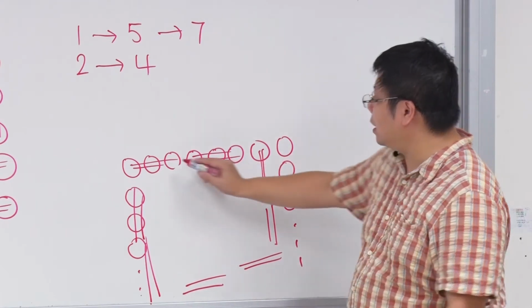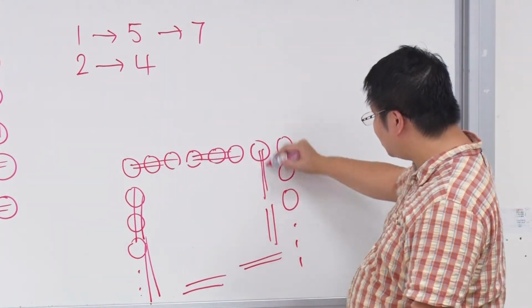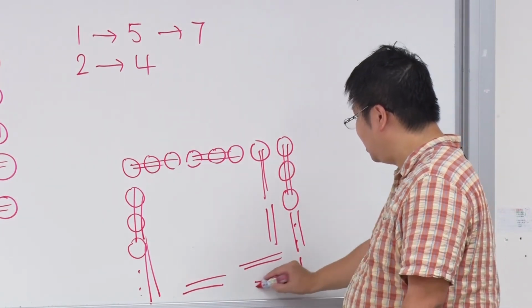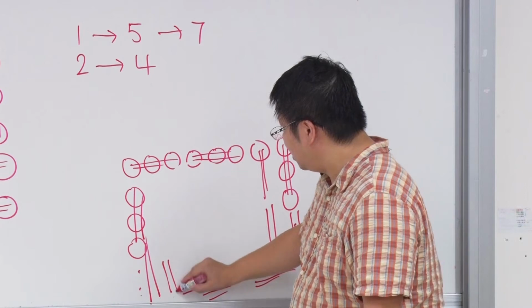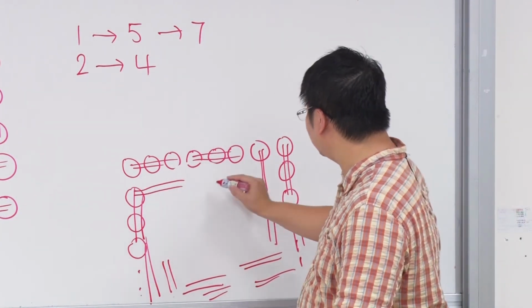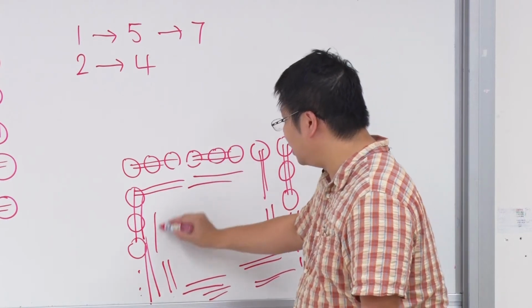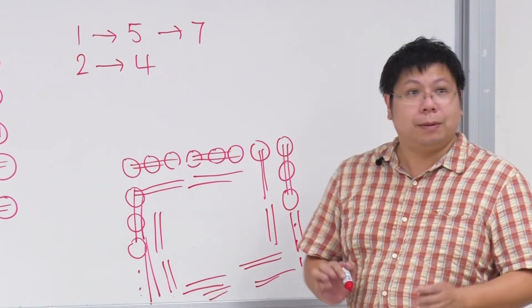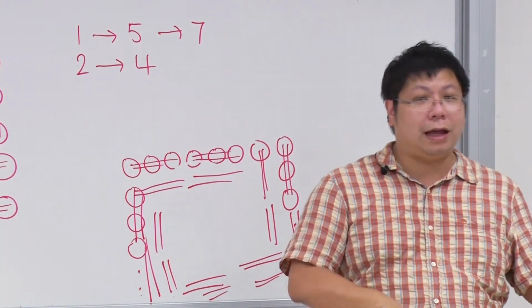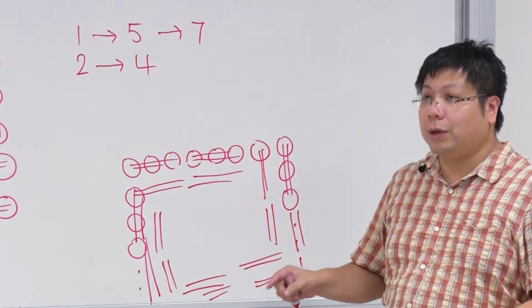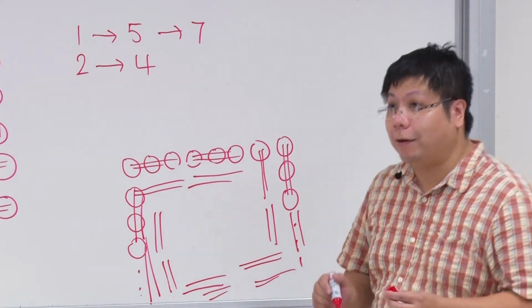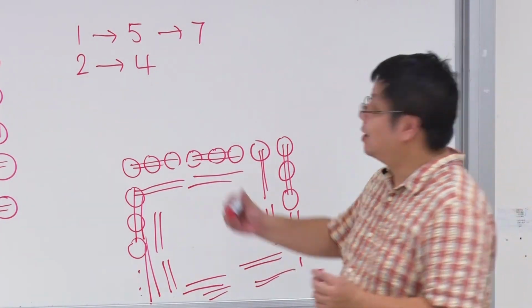So I'm going to do this. This one peel, this one peel, this one peel, this one peel. So I'm going to peel 2 layers each. So I have 2 layers and 2 layers. Is that okay? I'm going to peel off 2 layers on the top, 2 layers on the bottom, 2 layers on the left, 2 layers on the right. So what will I get? If I start with 8 by 8, then I will get back to 4 by 4. Is that okay?